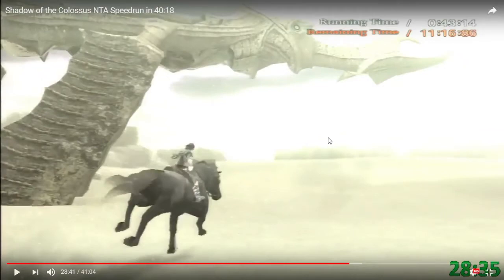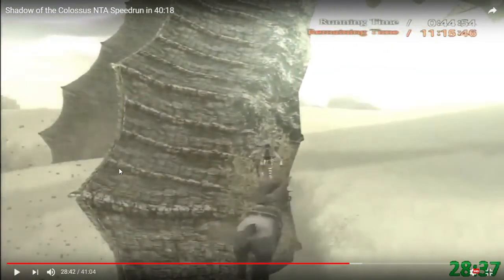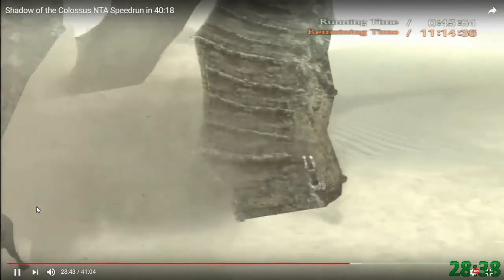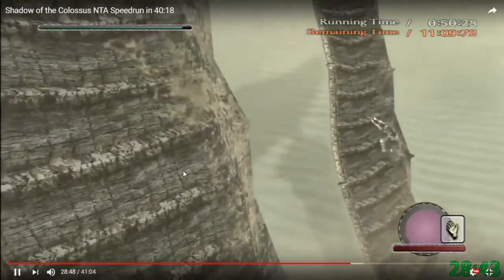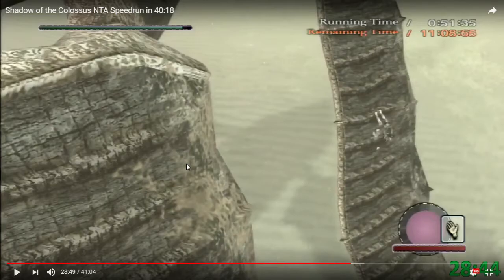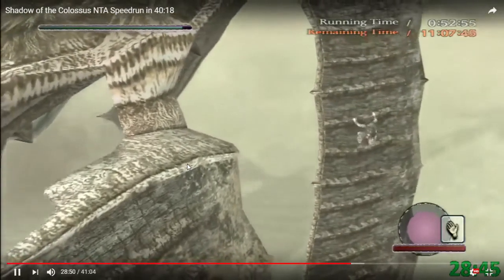A more important thing is a lot of people mess this up. We're going to want to aim for in front of it, because it's about leading the shot with your body. I don't think I messed this up, but that's a good position. You actually maybe don't lead the shot that much, but lead the shot a bit. And I do believe, yeah, I grab here, luckily. Just start mashing triangle. Once again, to go up 2 of these, you do not need any charge.